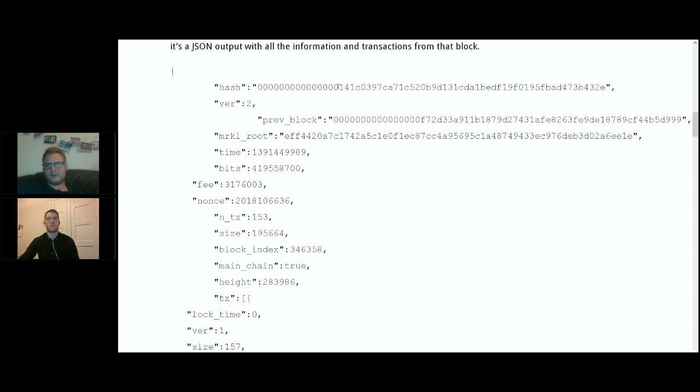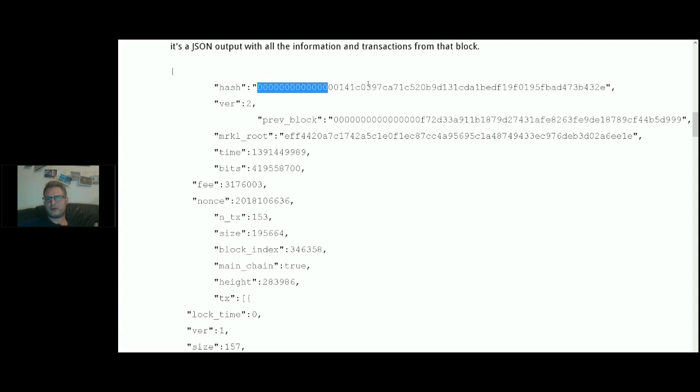And the idea of the whole mathematical riddle is to reach a minimum amount of leading zeros. If you want to make the mathematical riddle easier, you say, okay, we just take, I don't know, 6, 7, or 8 zeros, and it will be much easier to solve. If more computer power gets added, you will have more leading zeros, and therefore you need more computer power to solve a block in the same time. So that's basically the whole magic behind the adjustable block solving time. So yeah, that was the first value.